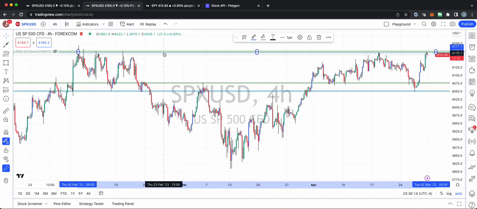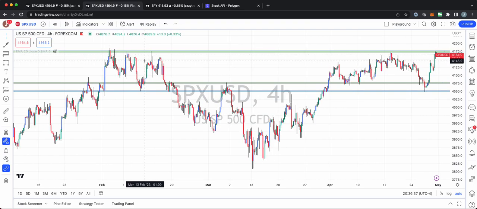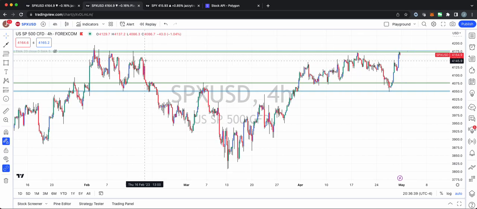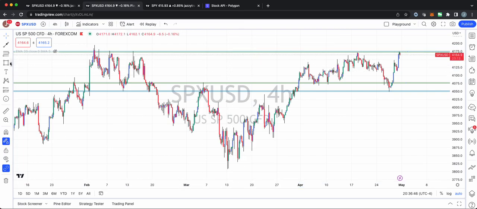I need to get at least the body of the first thing. Okay, so rejections 1, 2, 3, 4, 5, 6, and then now currently it's testing it 7, right? Good area. And also notice this one's a wider area, right? 4070 27. I don't really like 7 points, so just made it slightly shorter.